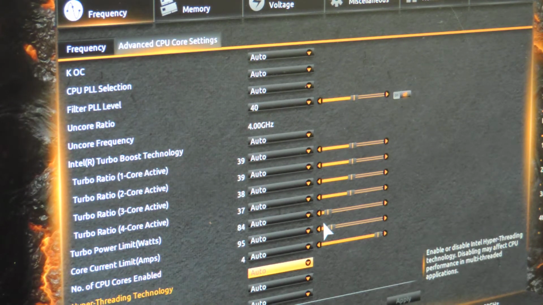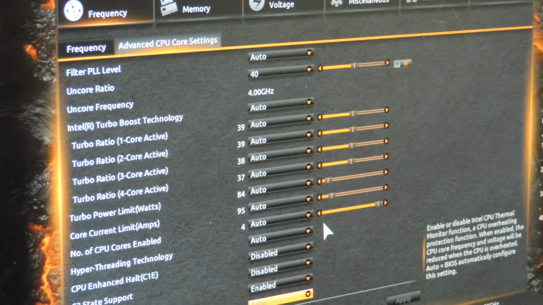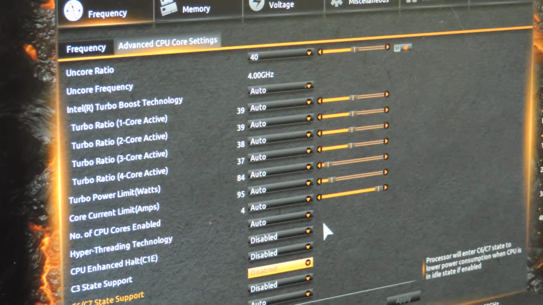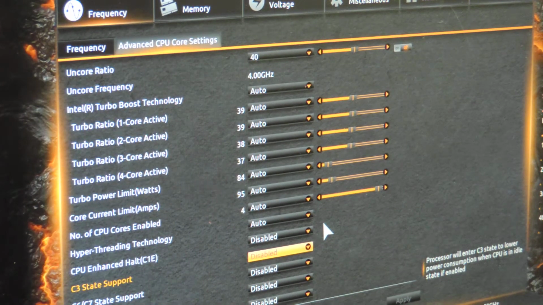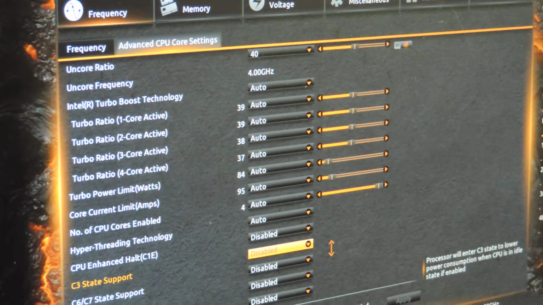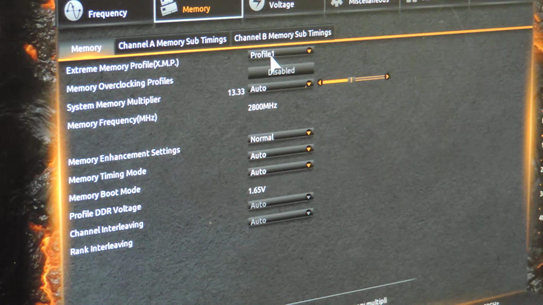We're not going to mess with any of this, but I'm going to disable all the power saving states. So I just press Page Down to disable. Or you can just select it and say disable, or Page Up, or whatever you want to do, plus minus. You can also click it and do all that kind of stuff, and then you can scroll up and down. Memory, I already enabled XMP profile 1, should take us to 2800 megahertz.